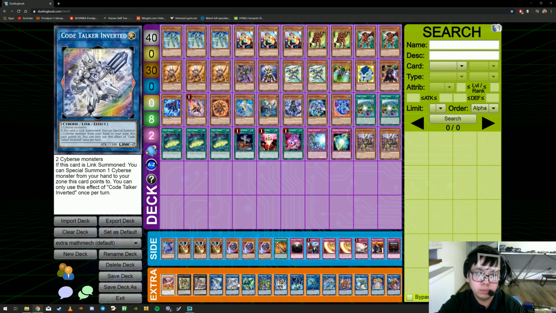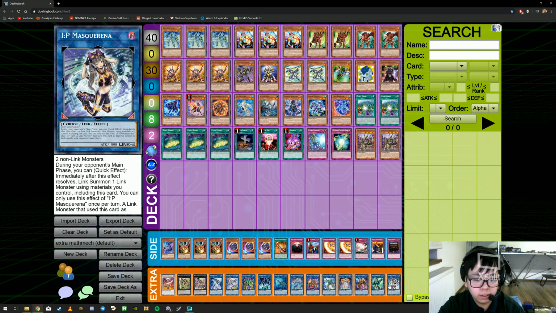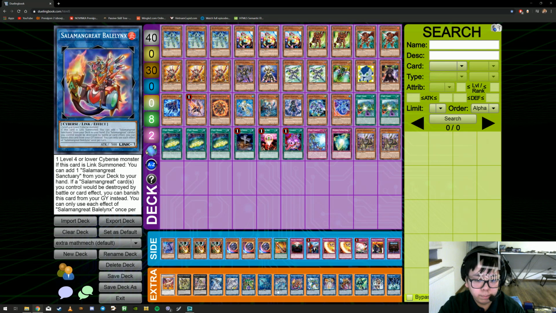Inverted. Special summon from your hand. You're a cyberse monster. Great card as well. And it's light, so you can search for Lady Debug. You can search for Balance Lord, Mathmech. Well, any light monster with the combination of your Signet Coder. Cyberse Wicked, I will leave it to the end so we can just talk about it later. Because that's a combo.